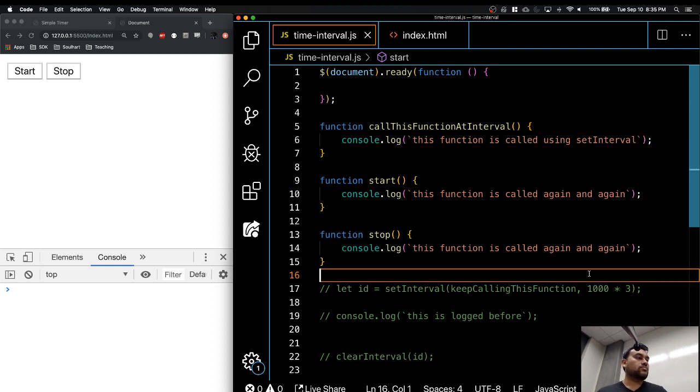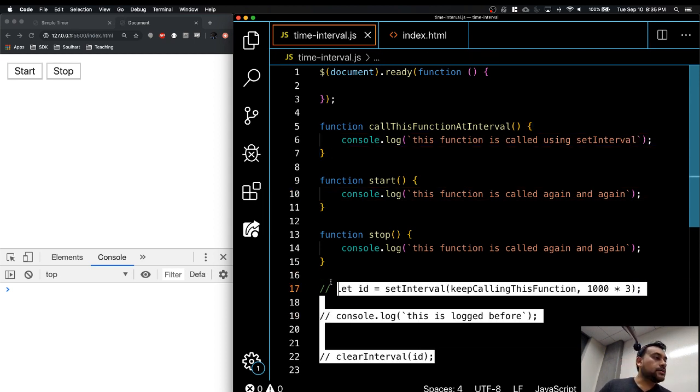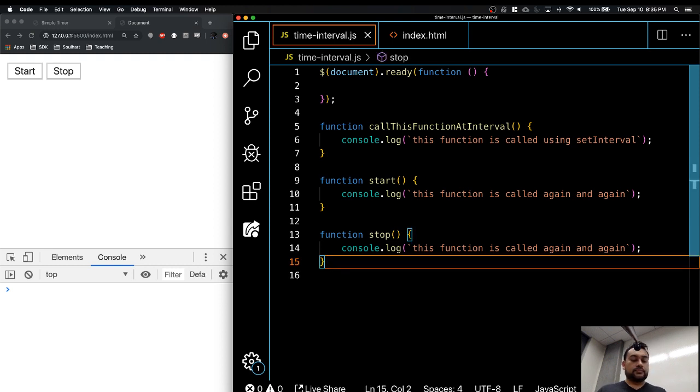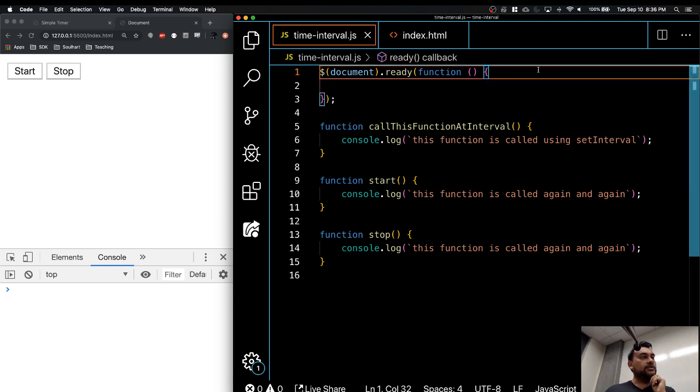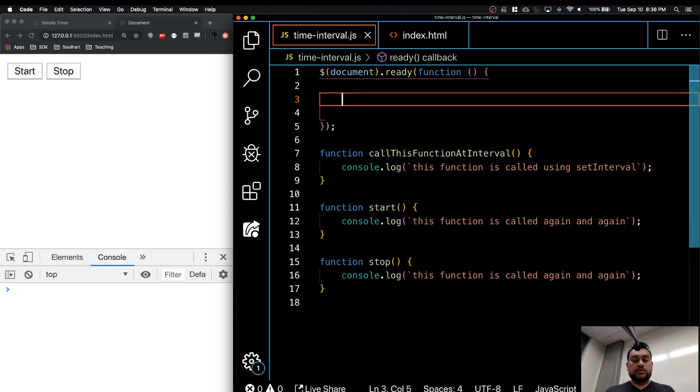Let's go ahead and remove this one. Okay, I'm still building it. I'm kind of going through it, but I want to call a function when I press start, and then call my set interval, and then call clear interval when somebody clicks the stop button. So before I do this, I need the two click methods, right? Let's go ahead and code that out.